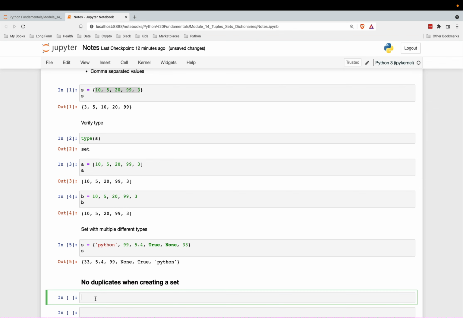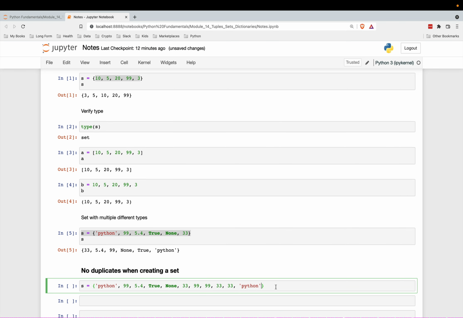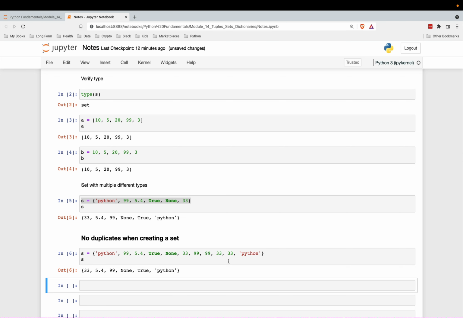Okay, so let's go down here, and we can just copy and paste this. If we try to add 99 and 33 multiple times, or just the string Python again, when you actually view the set, you'll see that the duplicates are removed. You don't get an error, you just get all of the duplicates removed.